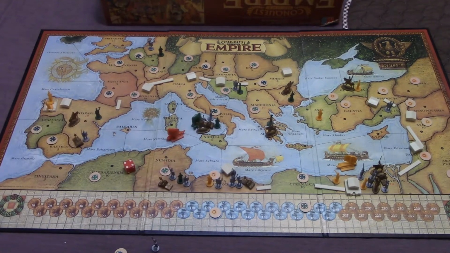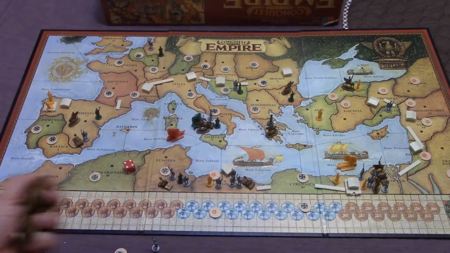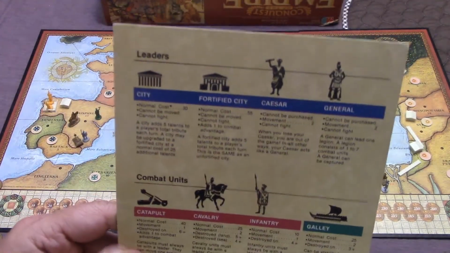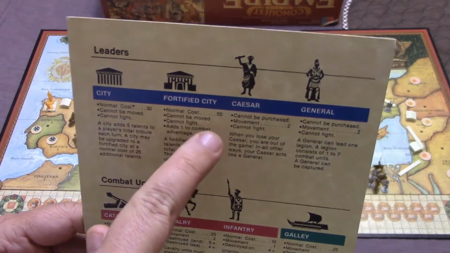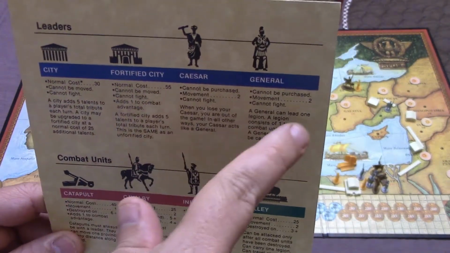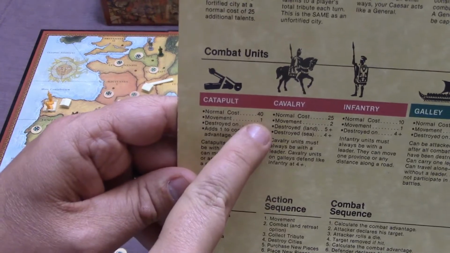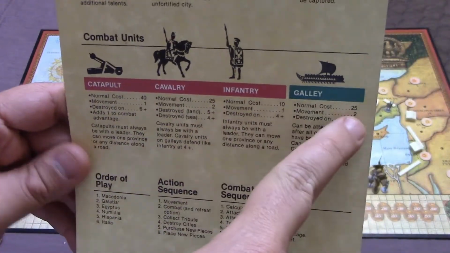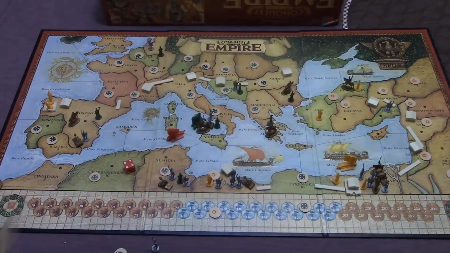The next stage is purchase new pieces. So you would just simply take all of these tributes that you earn and just start buying whatever you would like. And here's the chart, I'll just show it to you. A city normally costs 30, fortified cities 55. A Caesar, you can't buy. The catapult is normally 40, the cavalry 25, the infantry is 10, and the galley is 25. Now there's a thing in here called inflation.